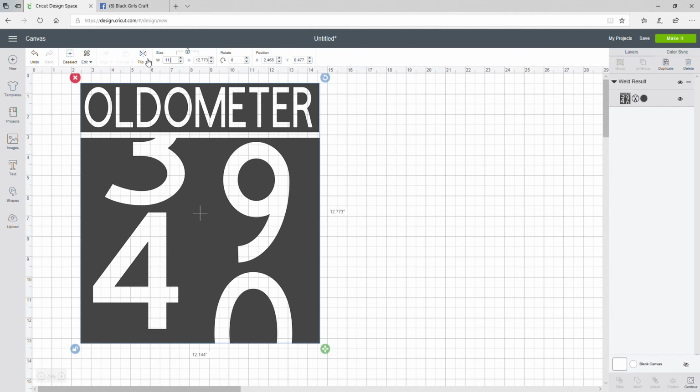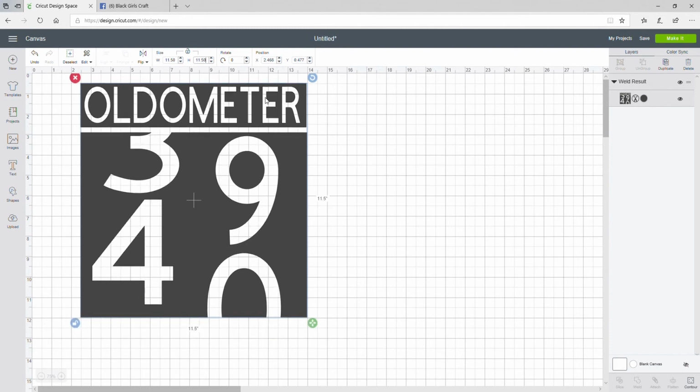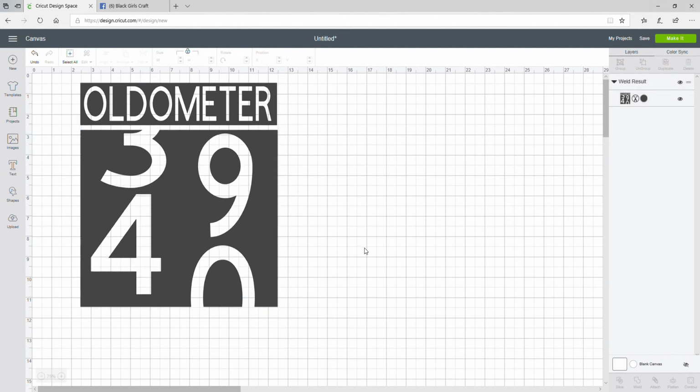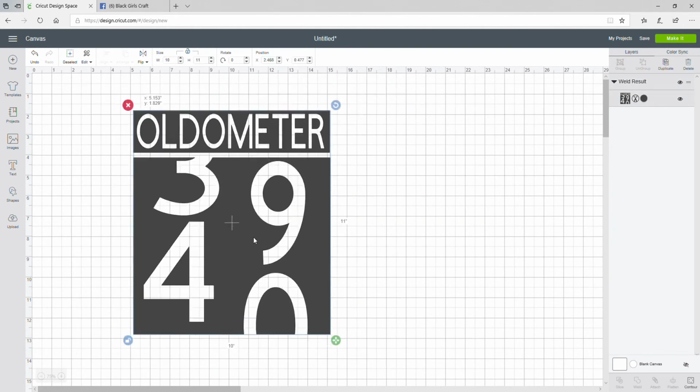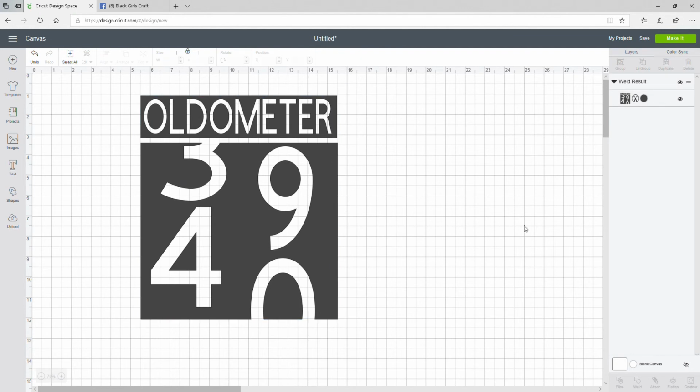But in this case, I'm going to just keep it simple. I actually sized it on a shirt. It was 10 by 11. And because it's welded, that Oldometer and that square is stuck together. Okay. And then it's time to make it.